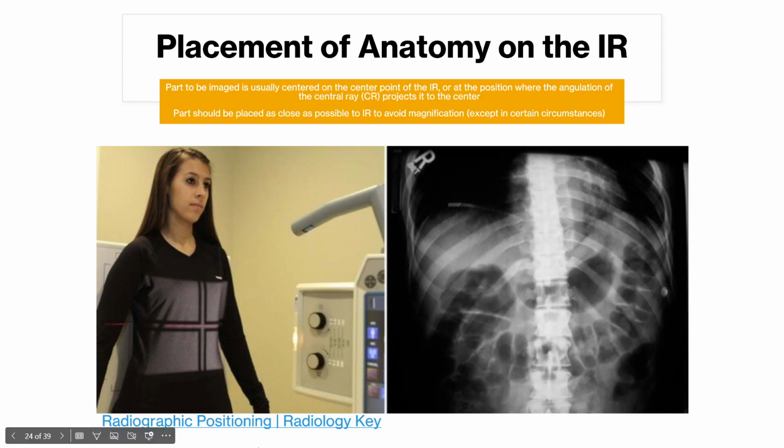So that'll be important. Why wouldn't we want the heart to look magnified? It would be a little concerning to the radiologist if they thought the heart was enlarged when it actually wasn't. So this will help to prevent diagnoses of things like cardiomegaly, an enlarged heart, which could be a sign of something more serious.